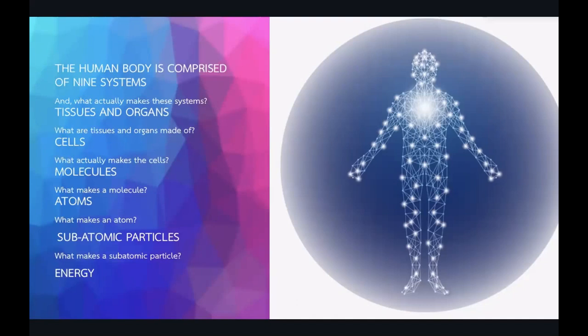So if we look at the body itself, it's comprised of 9 different systems, tissues and organs, which are comprised of cells, which are comprised of molecules, which are made up of atoms and subatomic particles, ultimately energy. So you are broadcasting a signal all the time. So similar to tuning that dial is the same as when we're using the resonance itself. I know it's a little bit tricky to get our mind around it because when we don't involve the senses, our taste, touch, feel, all of that stuff, it kind of tweaks our mind because we can't see it, we don't understand it.